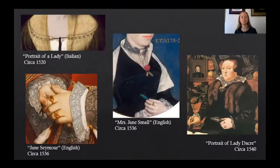And more examples of black silk thread on clothing in the 16th century. On the top left-hand side is a portrait of a lady. It's Italian from about 1520. Underneath that is, if you study any kind of blackwork embroidery, this painting is usually one that will pop up a lot. It is of Jane Seymour. She was the third wife of Henry VIII. It's English, from about 1536. I've zoomed in on the cuffs. Again, you can see it's white linen with black silk thread.